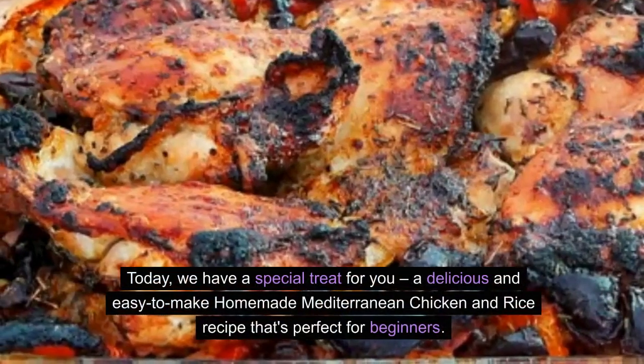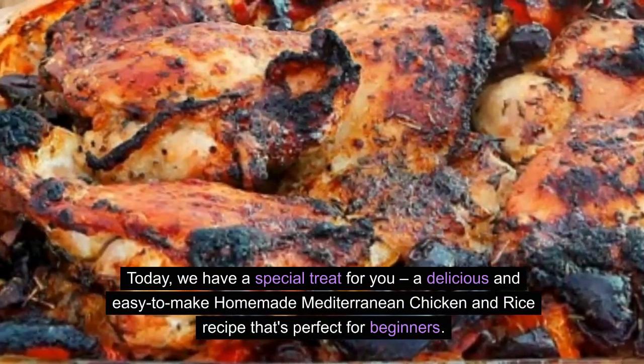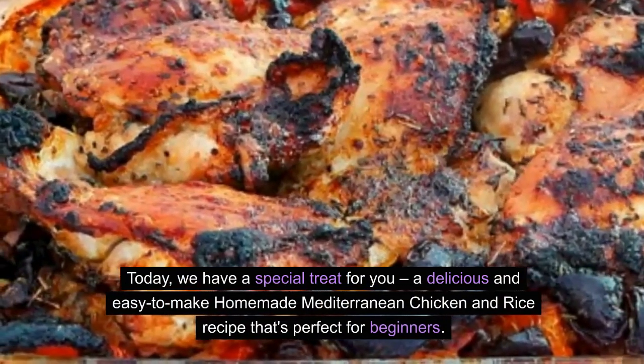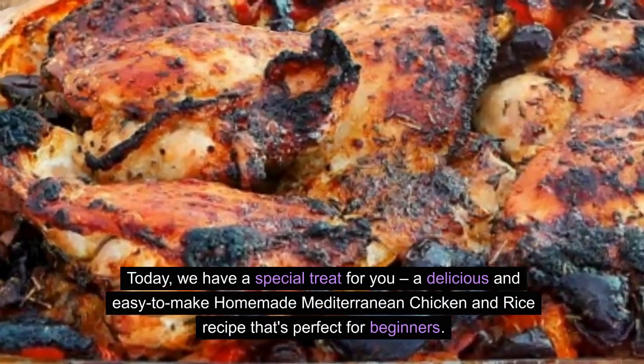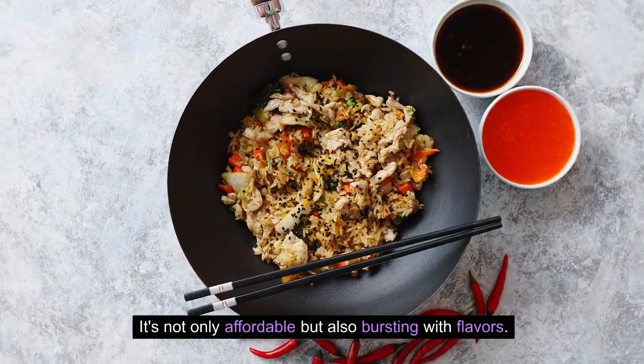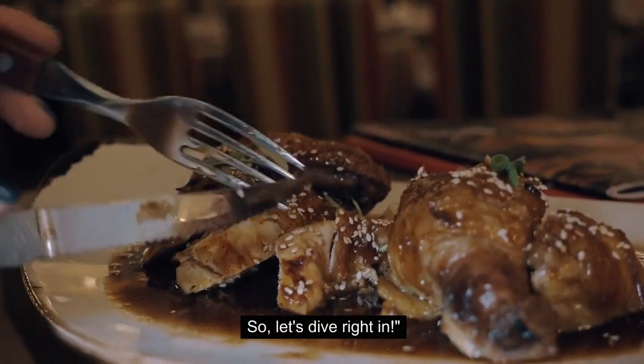Today, we have a special treat for you, a delicious and easy to make homemade Mediterranean chicken and rice recipe that's perfect for beginners. It's not only affordable but also bursting with flavors. So, let's dive right in.